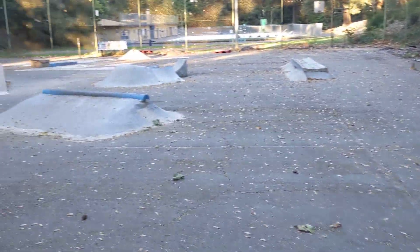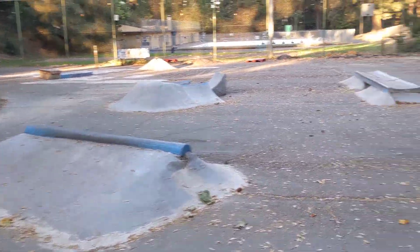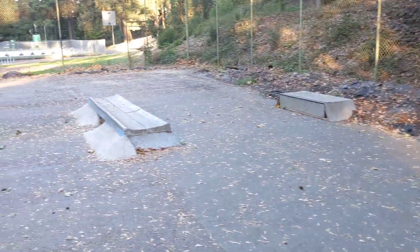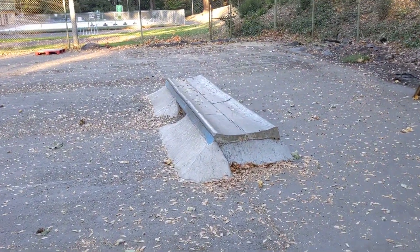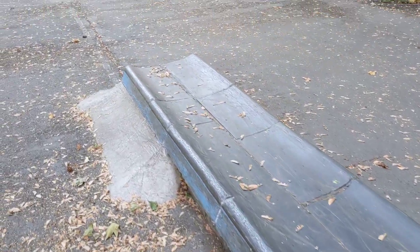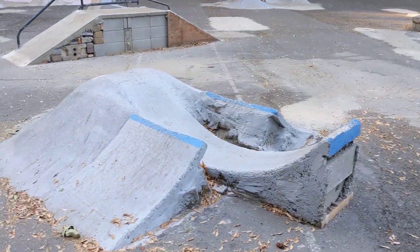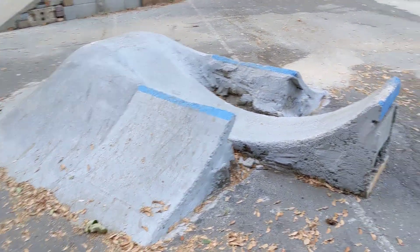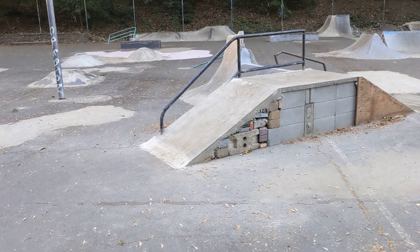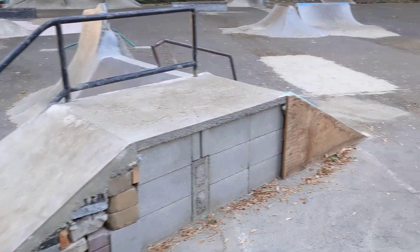This is Portland — they're pretty open to DIY, of course, because of Burnside. Here's some more boxes. Here's this cool little box bank — the box with pool coping. Looks like pool coping; somebody must have donated that, like Tethertone or something. Here's this little funky launch thing. There's another little bank too — I forget what you call that.